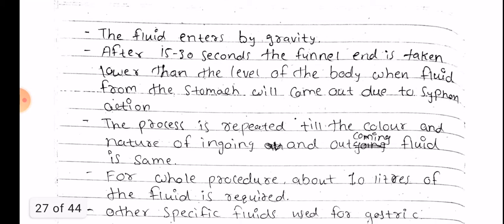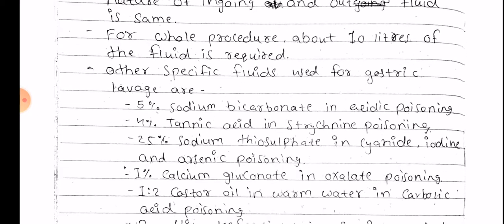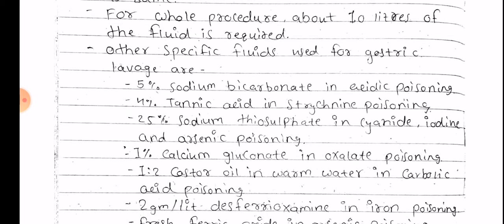After 15 to 30 seconds, the funnel end is taken lower than the level of the body, when fluid from the stomach will come out due to siphon action. The process is repeated till the color and nature of ingoing and outcoming fluid is the same. For the whole procedure, about 10 liters of fluid is required.